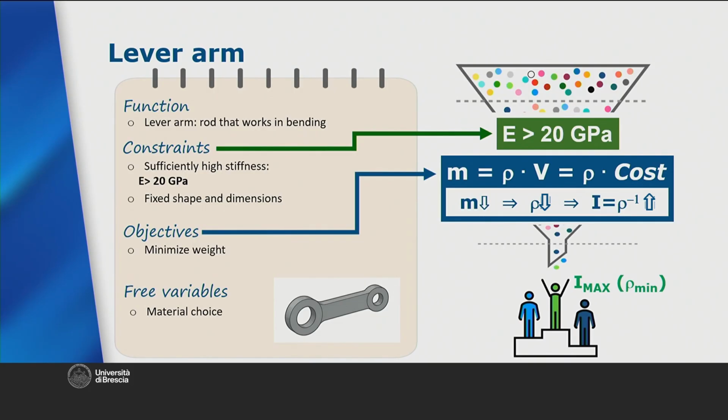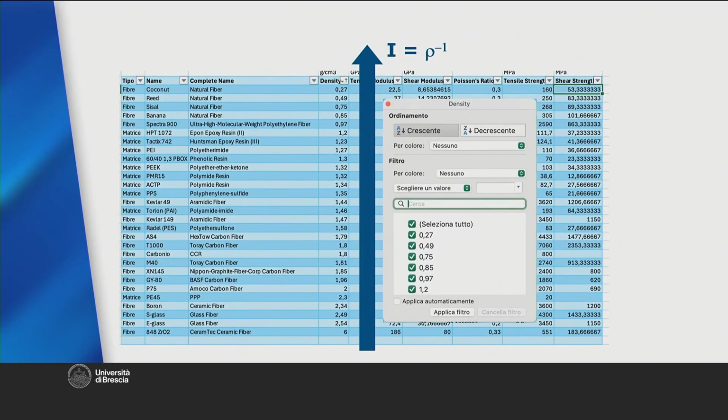Alternatively, we can say that the index to be maximized is the reciprocal of the density. The result doesn't change: the lightest material among those that are sufficiently stiff will be the best choice for this project. Let's now see how this ranking operation can be carried out using tabular data or graphically. We can look up the properties in the data table by searching for the materials that maximize them. In this case, the best material is the one with the lowest density.